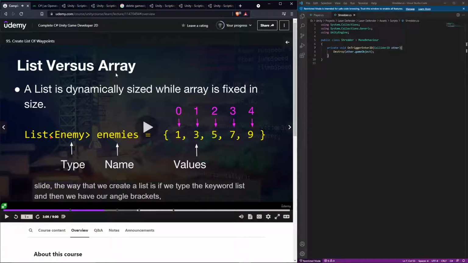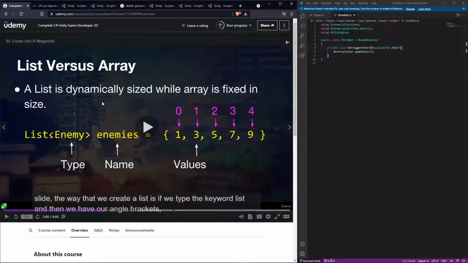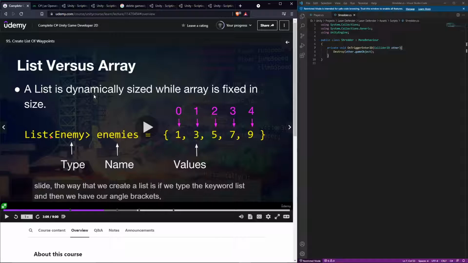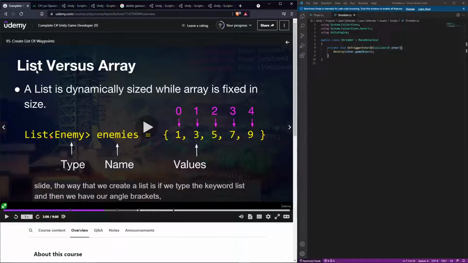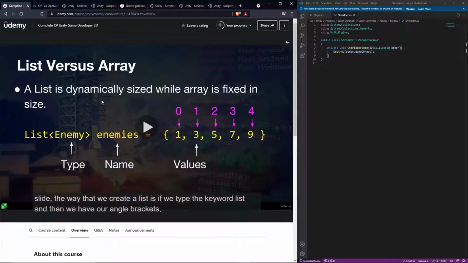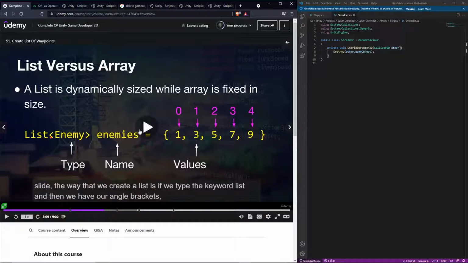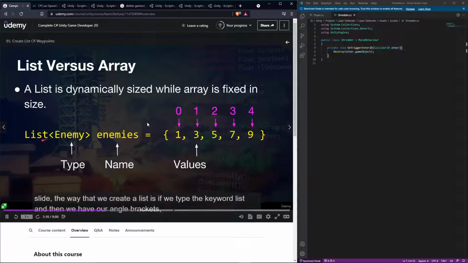So I guess the main reason why we're shifting is this dynamic part. Because for an array, we would have a set size for the data structure, but if we're playing a game and we're not entirely sure how much we're going to be storing, by having a list we don't need to worry about it because we can just keep adding to it without any restrictions, essentially. I think that's what he's trying to say.